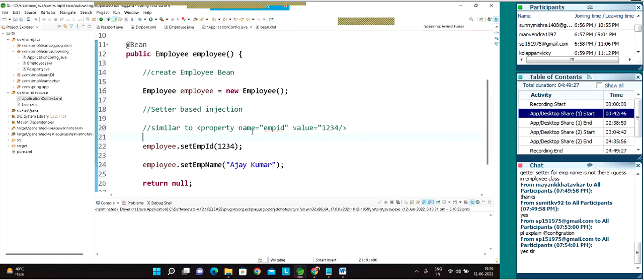Otherwise in XML we would have written it like this, so instead of that we are doing this.